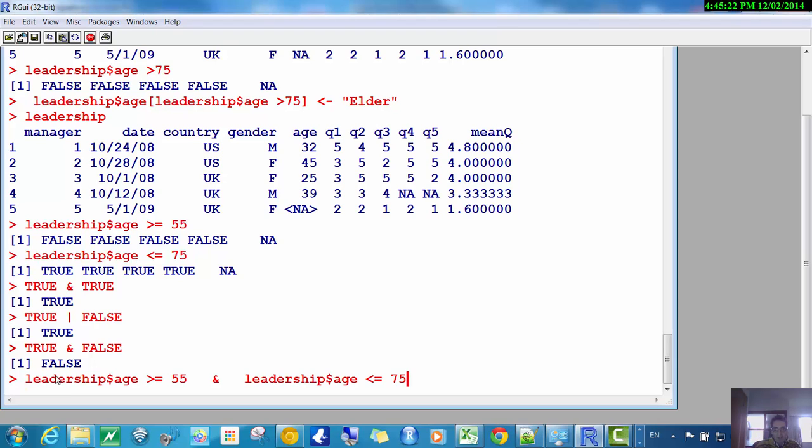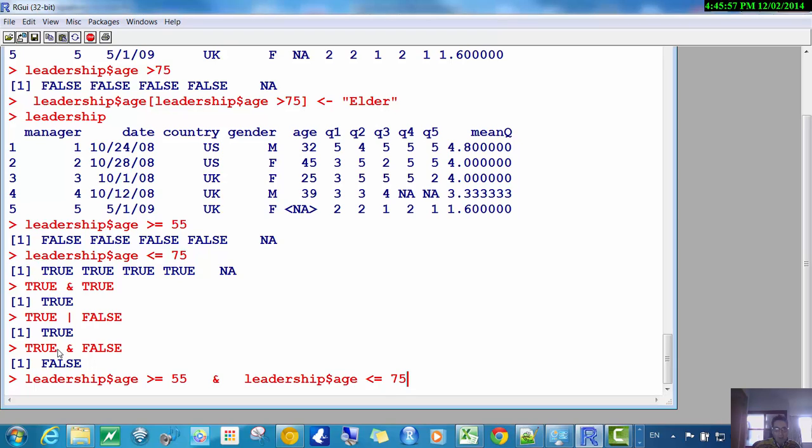now if I do this, what am I doing? This is a vector of trues and falses, and this is a vector of trues and falses, and it's going to do this kind of comparison element by element. So the first element of this vector is false, and the first element of this vector is true, but I'm using and, so it's false and true.